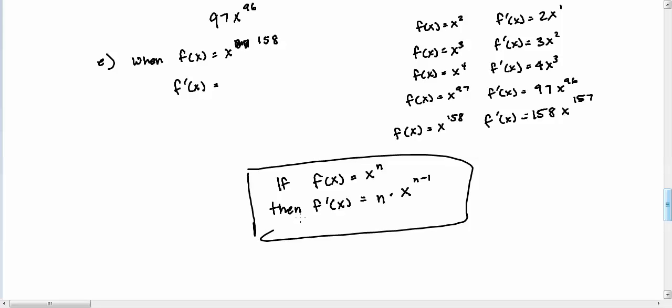And if you don't believe me, let me just show you. There it is right here: d/dx of x to the n is equal to n times x to the n minus 1. That is where it comes from. It is not magic. It actually makes sense.